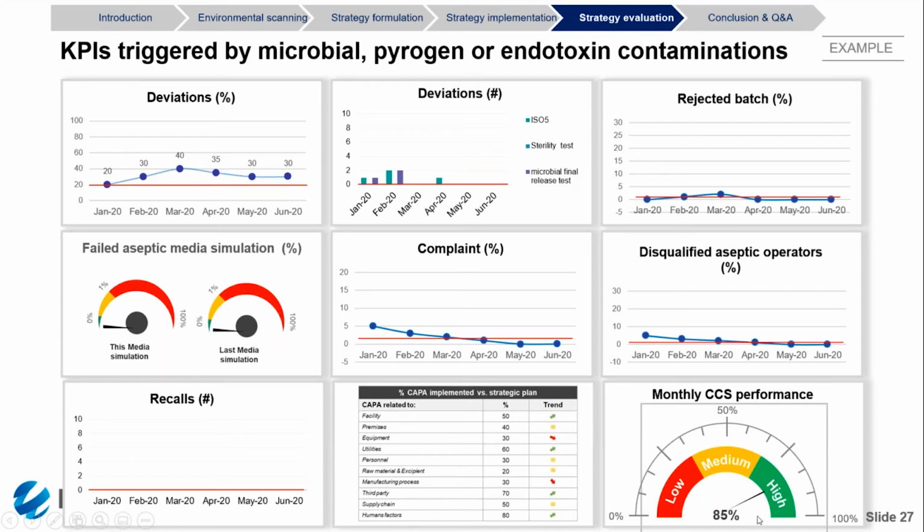However, I think for you it's to be able to develop a calculation based on the KPI itself and the ponderation, the importance, of the KPI. Some may have a high ponderation, for example, this one versus that one. So a deviation in an ISO 5 area, or sterility, or microbial testing at the end, and for the final product, will be weighted higher versus a deviation during the process that can be handled in some cases. By this, you develop a ponderation and develop your heat map for every month. Production. Yes.